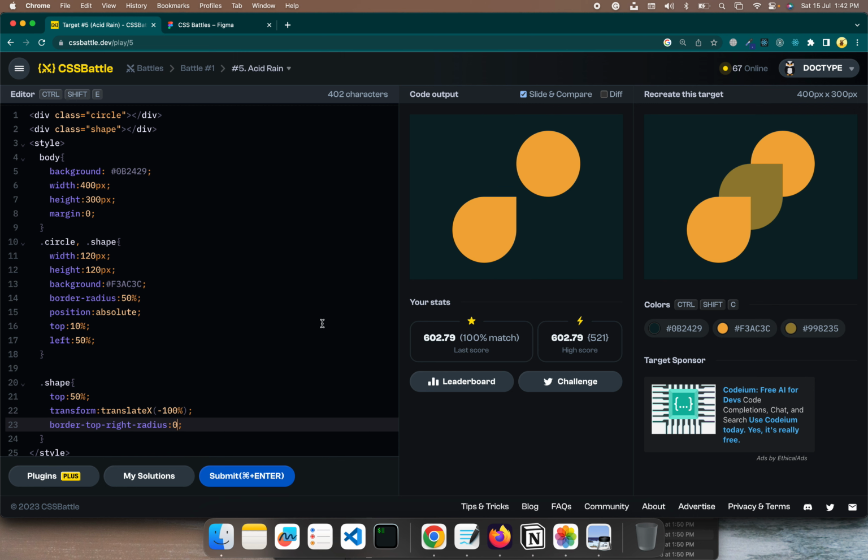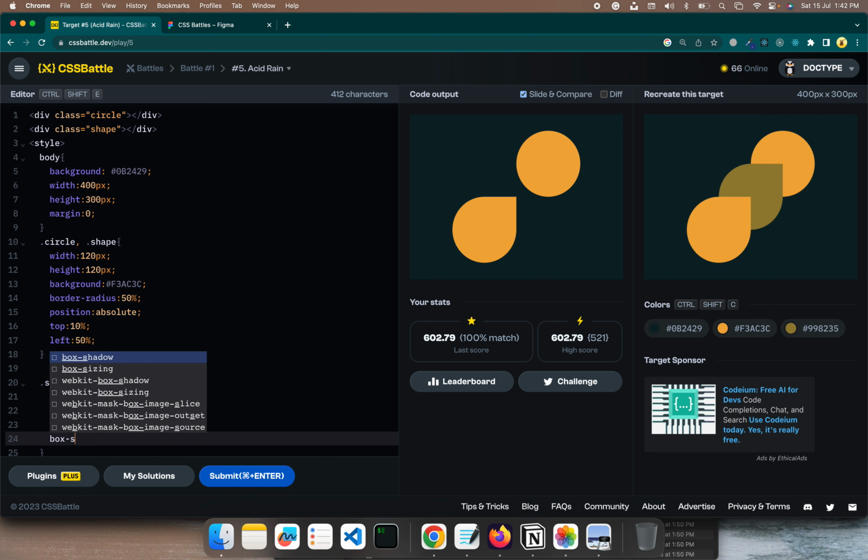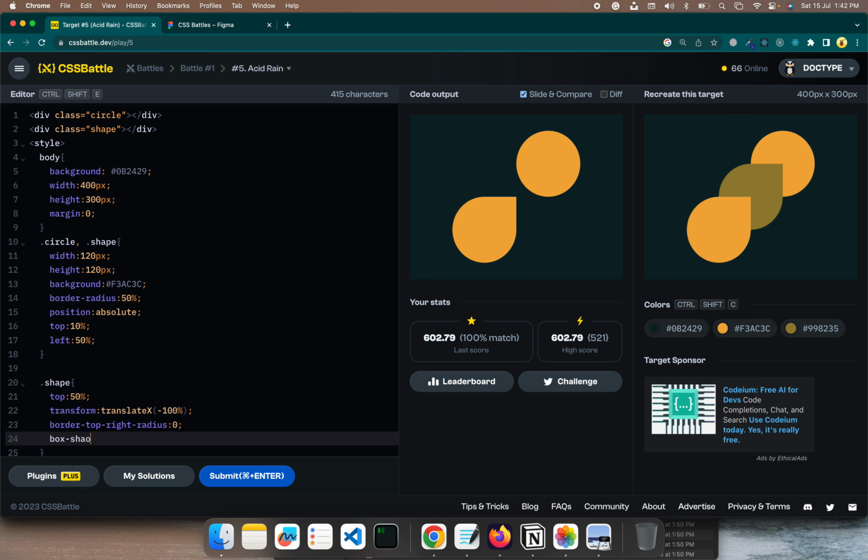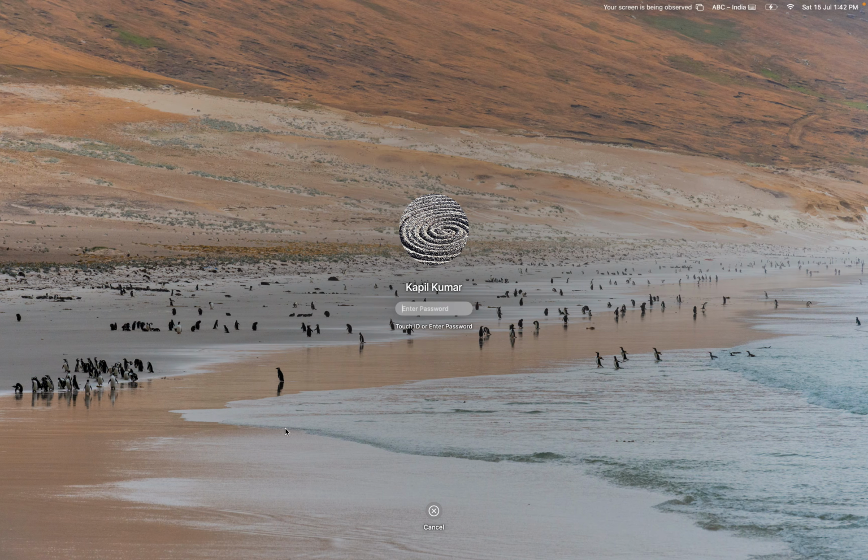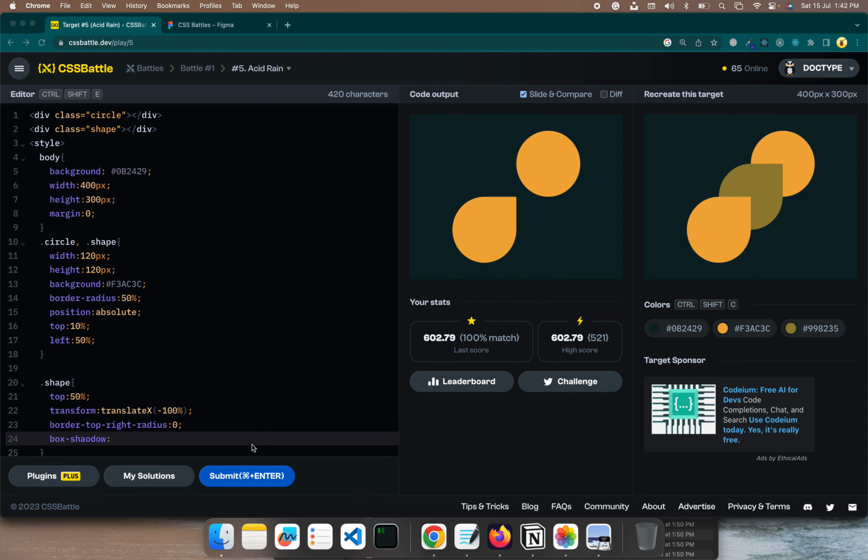All we need to do now is add a shadow so that it can overlap the other circle. So let's say box shadow, this is shadow, and I think it's a typo. So let's say we have this, okay, I think I accidentally pressed the wrong key.